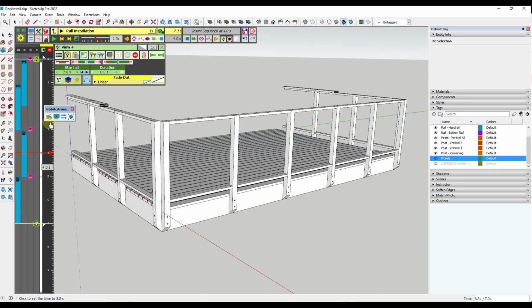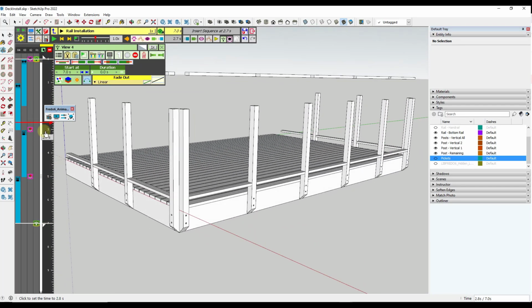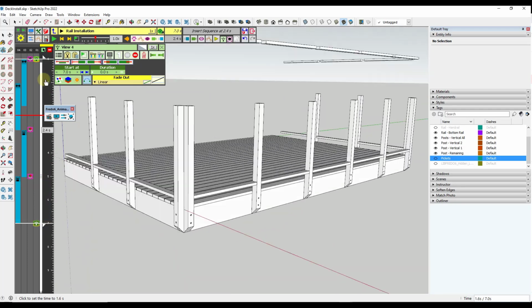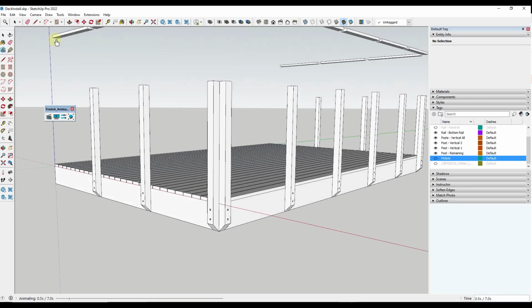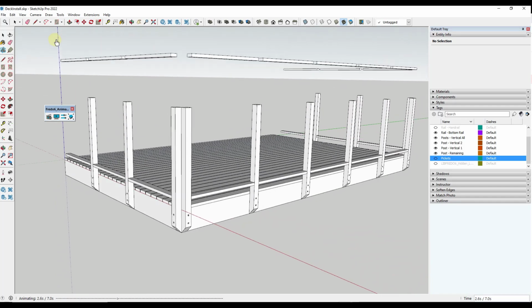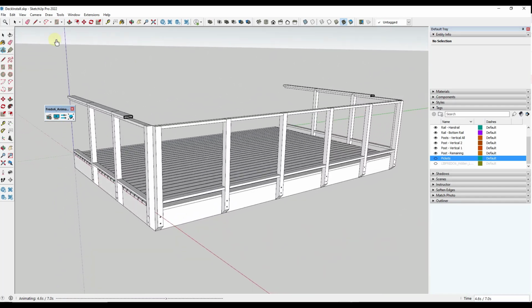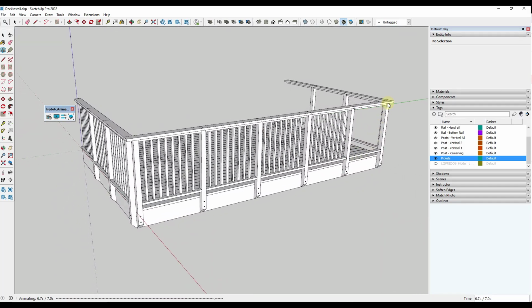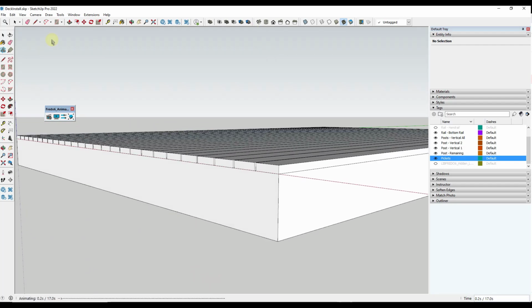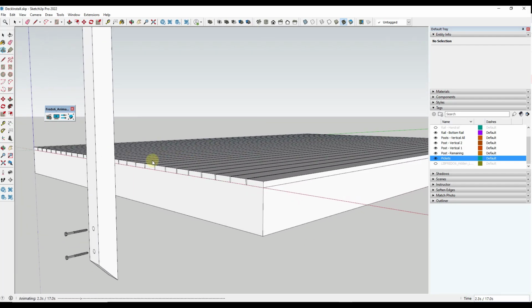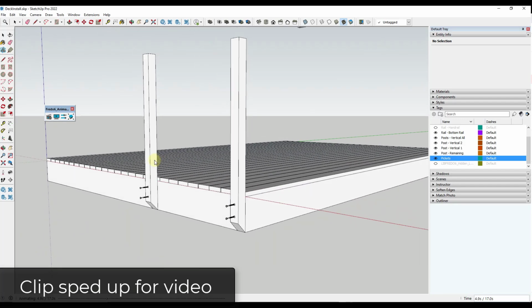So what that's going to do is that's going to transition your camera from that location to this location right here. So if we take this whole thing, we click on play, you can see these pieces sliding into position like this, and then you can see your pickets going into place as well. And so now you can see the whole animation is going to look something like this.